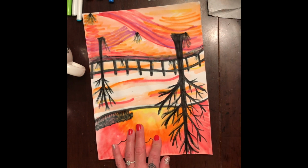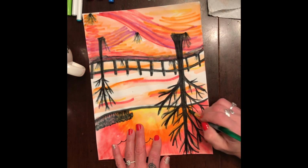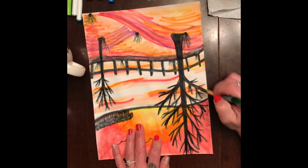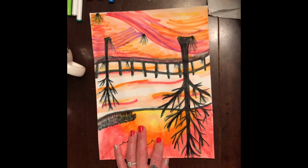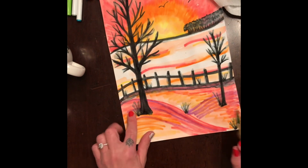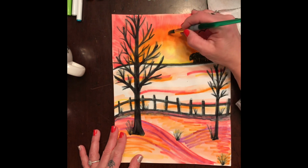And this is just a fun way, if you don't have watercolor, to experiment with the ink and the marker and water. But you can't worry about if it's not perfect, because quite often the watercolor will bleed a little bit and make a bigger mark. So you just gotta be okay with that.